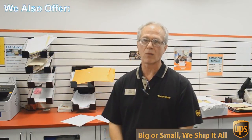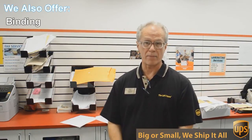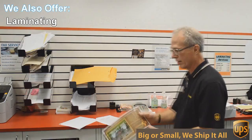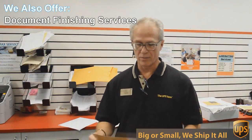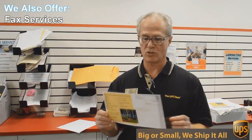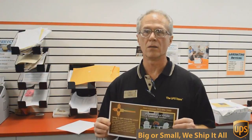One of those things is copying and printing. We do black and white and color copies and printing. An example of that would be this flyer here that we're doing today. This is a double-sided six by 12 inch flyer, full color and we're going to send out 717 of these to Austin addresses, printed, double-sided color, all for 49 cents each. Can't beat that.